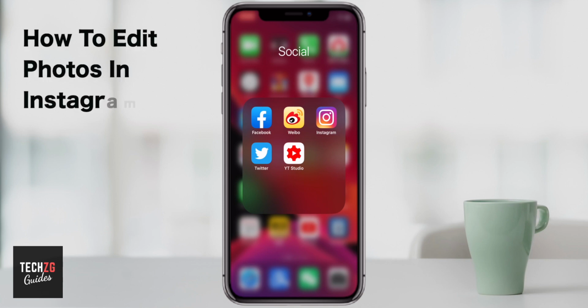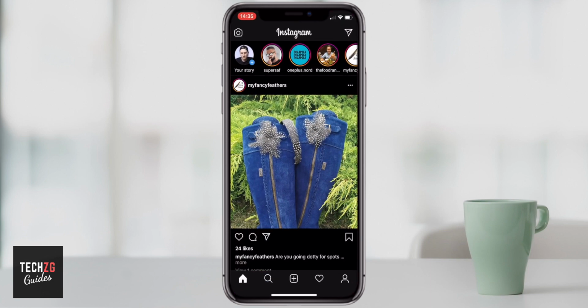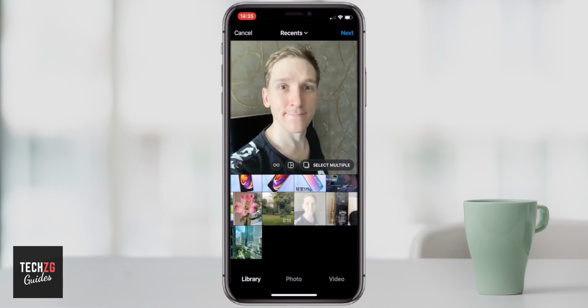In this one, I want to show you how to edit photos within Instagram. So all the features within Instagram to get your photos looking great. So let's get Instagram open and go to add a photo just from my library. So I'm just going to choose a selfie here, which is probably what most people are going to be editing. So let's go through all the options in terms of editing this to make it look a little bit better.